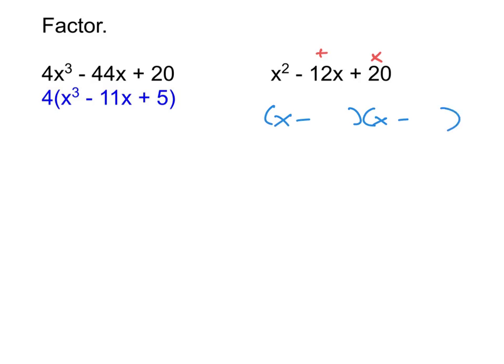So we already know that. Then it's just a matter of thinking about ways I can multiply to 20. And the one that jumps out to me is 2 and 10, because that's going to let me get the 12. You might have gone through a few others first, like 5 and 4 or something like that. That's fine, but 10 and 2 ends up being the one that actually gives us the 12.